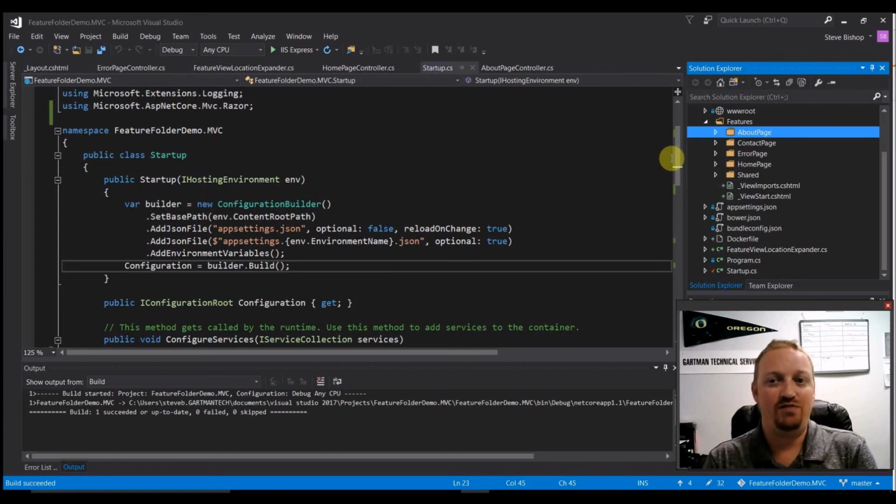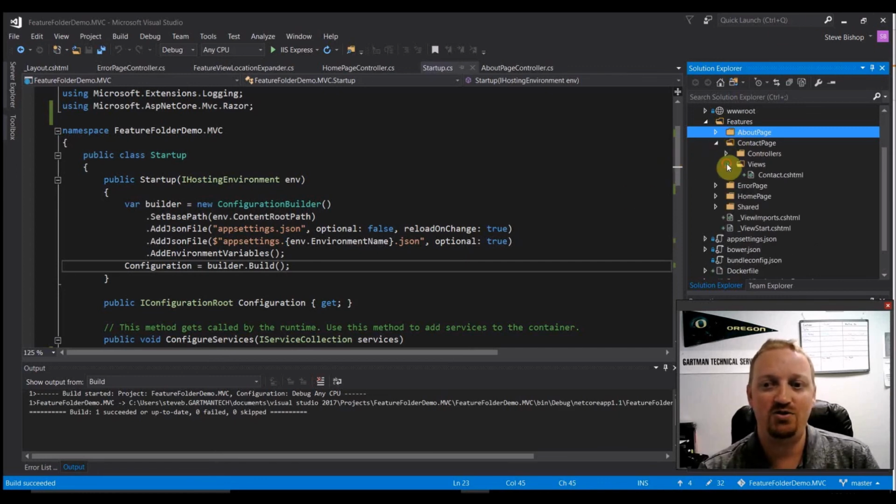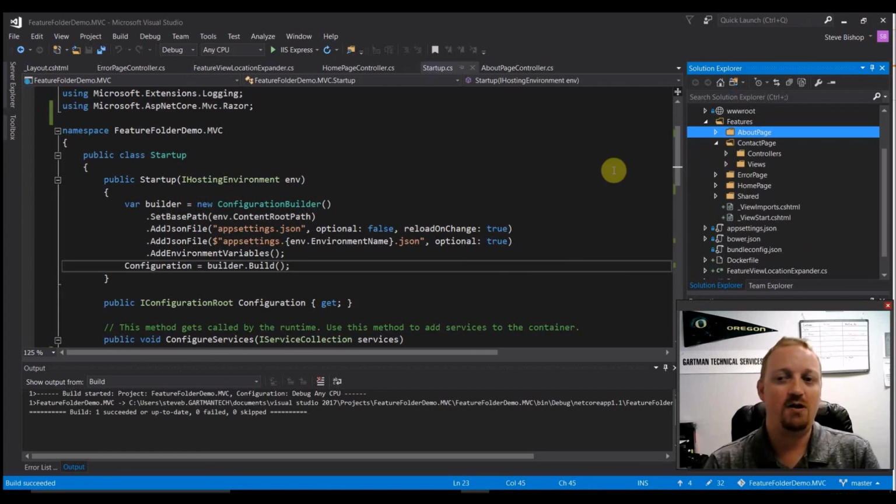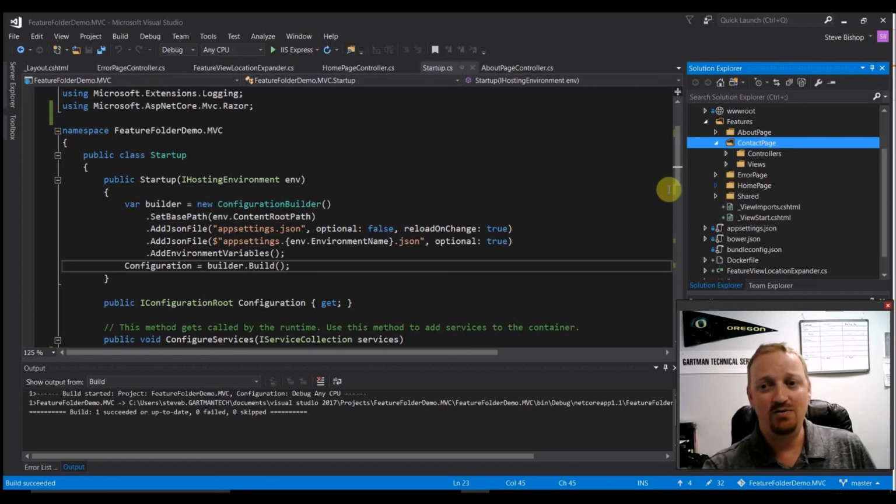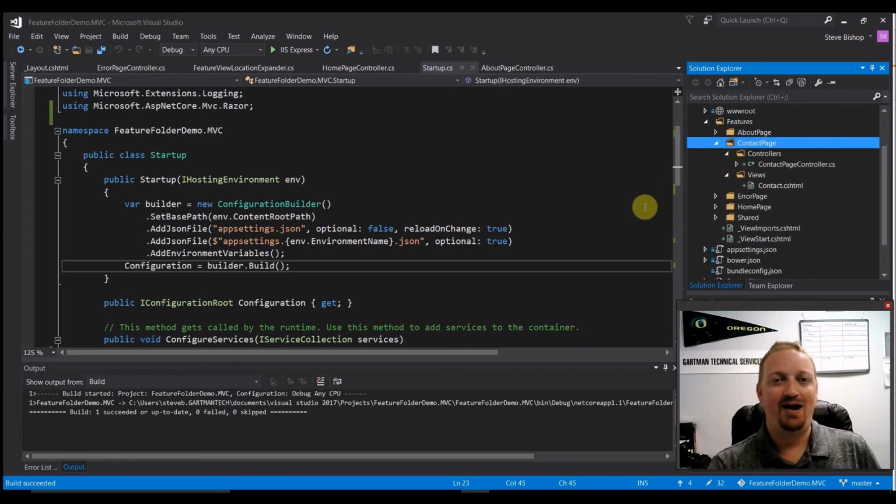This organization of things is so much easier for you to find and fix things. Because if I need to go fix one of the components about my contact page, I know right where to look. I know right where to go. And my users are going to be talking to me in terms of the features that they're using. Hey, when I go to the contact page, this is what happens. Okay, so I need to go fix the section under the contact page. It might be any one of these components, but at least I now have a good folder structure that helps me find and identify exactly where that is. Whereas before, it was going to be a nightmare, right? And the organization just didn't really make a heck of a lot of sense.